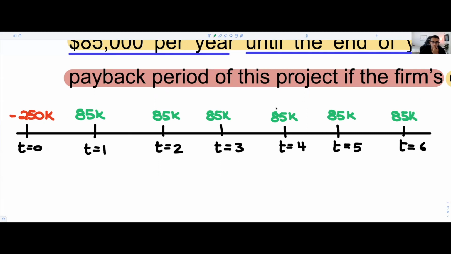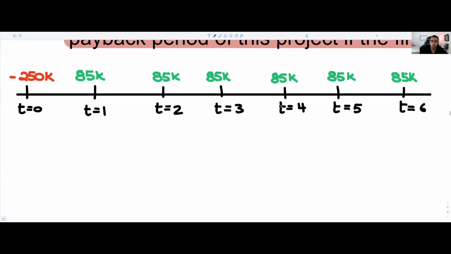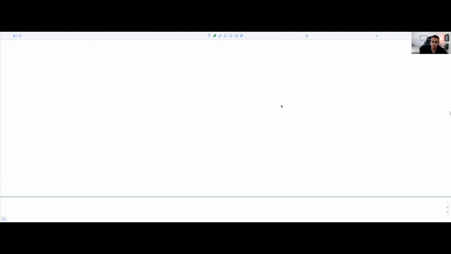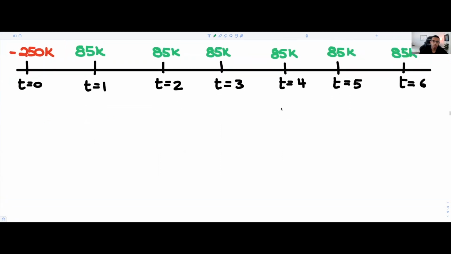Okay, so with that, I'm going to jump right in and build our little table. It's going to be useful for us here, okay? And what's awesome here is that you quickly notice, if you do some basic math, that 85 times 3 is going to give you $255,000. So already there, you know that it's going to take us between year 2 and year 3 to recoup our initial investment under the simple payback period basis. So that's super straightforward, very easy to do.